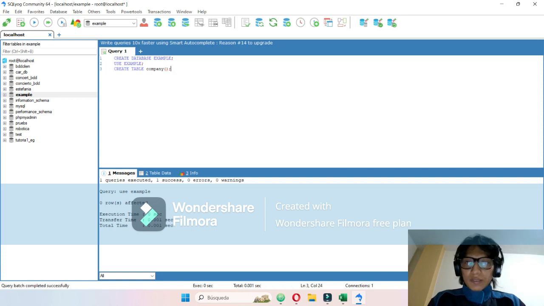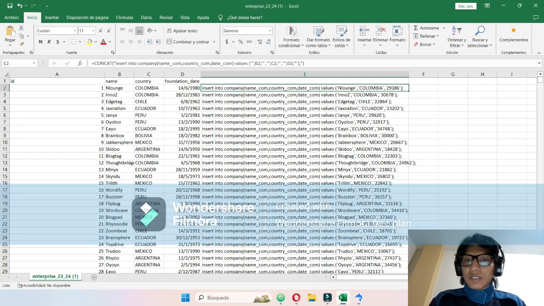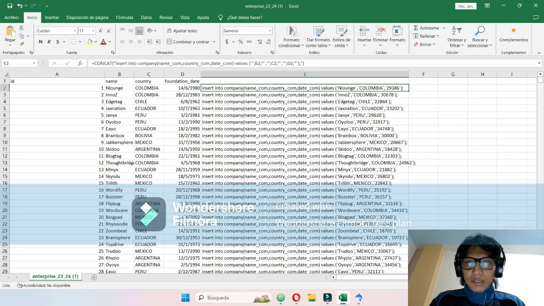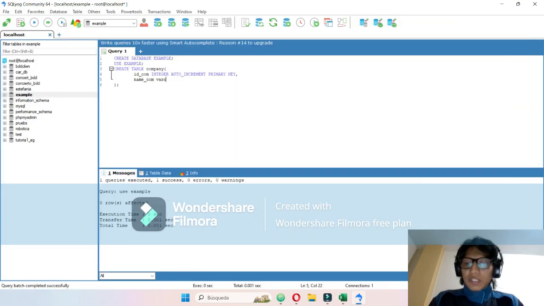Open parenthesis, and now we are going to give it an id as an integer with auto increment and as a primary key, so we don't have to insert it from the Excel file. Now the next field is going to be the name. In this case it is name as a varchar. Just for good measure, we are going to give it a 50 value.